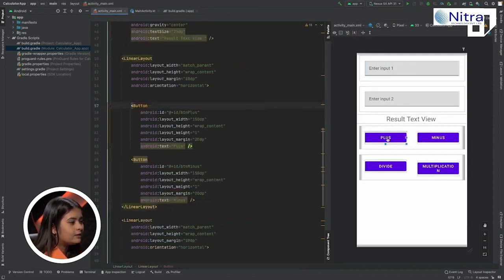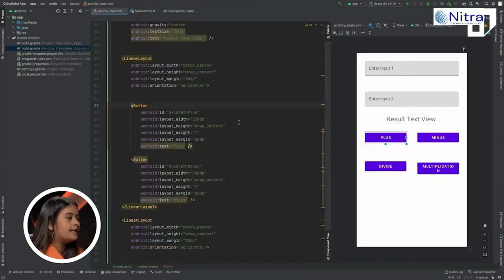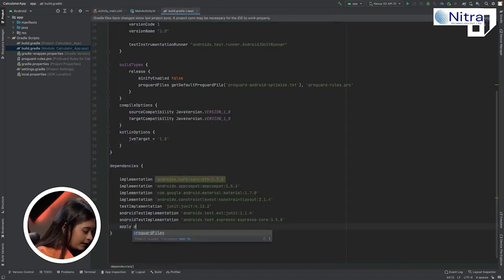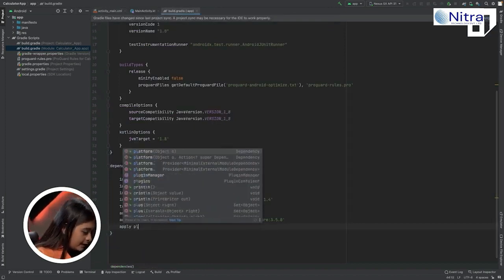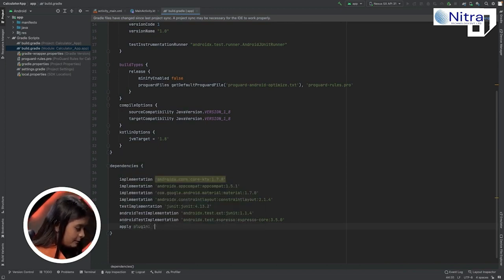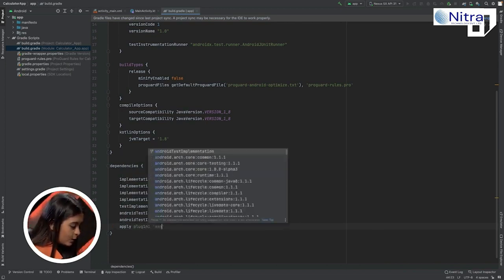Like, the name of this plus button is btn plus, so I can simply say btn plus dot setOnClickListener. Now in the last project, we used the findViewById method, right? So here we don't need to do that. What I'll do is, I'll put a plugin, apply plugin, and okay, the name of the plugin is androidapi.